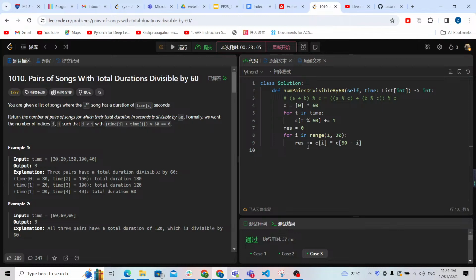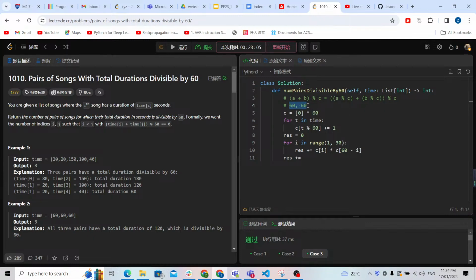But what if it is equal to 0? It's going to be different. So the result should be plus equal to the 0 and the 30 part. If it is 0, for example, we have something like 60 and 60, so we're going to calculate it differently.